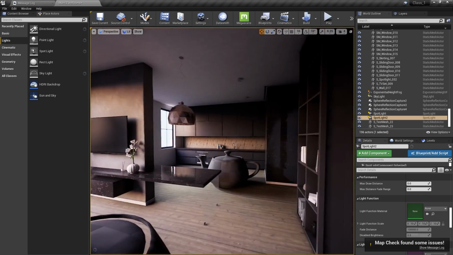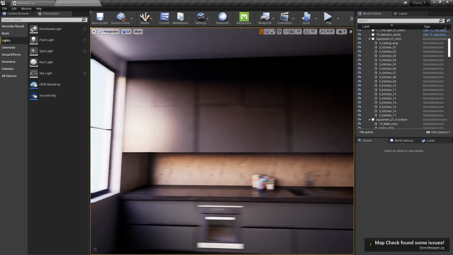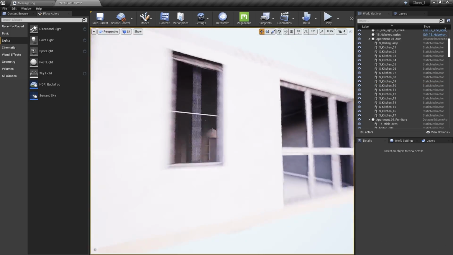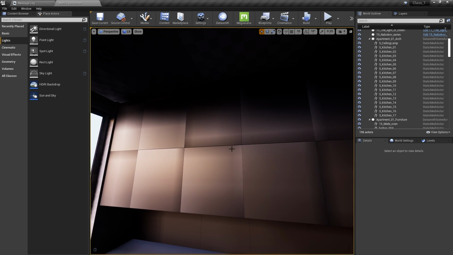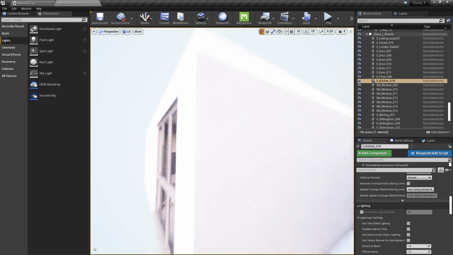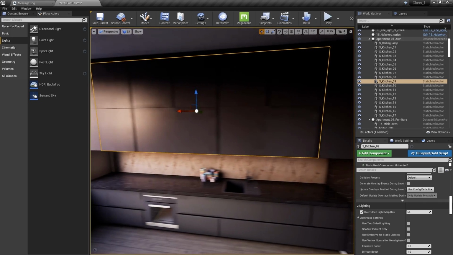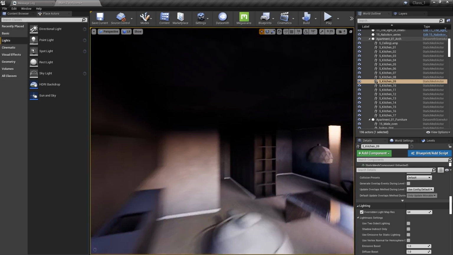Alright, here we are. Light bake is finished. Here we have our ugly kitchen, and here we have the even uglier kitchen. You see, when the kitchen is one piece like this, set to 64, and here it's ugly still, but still one part set to 64. You see the difference in the bake?